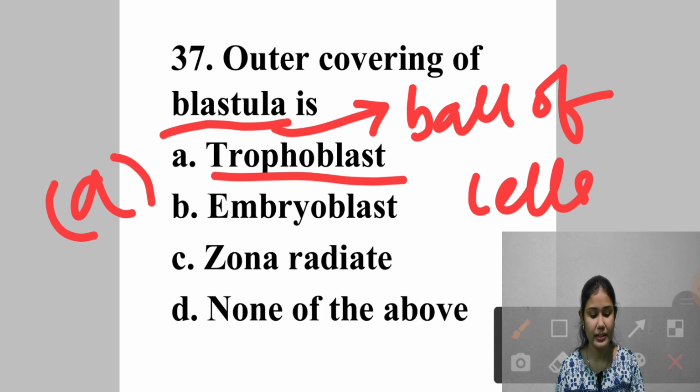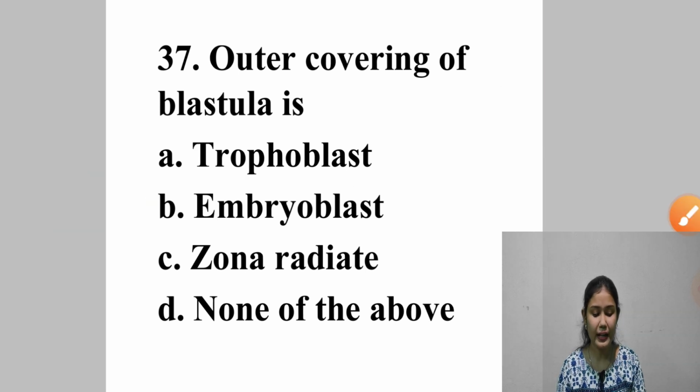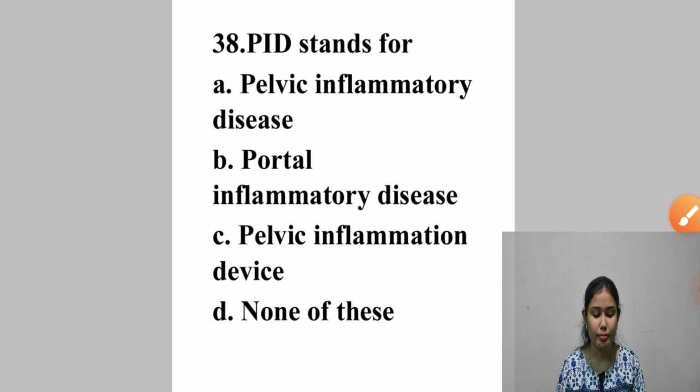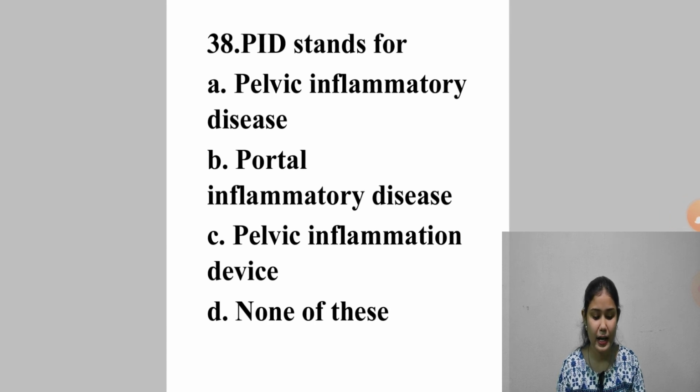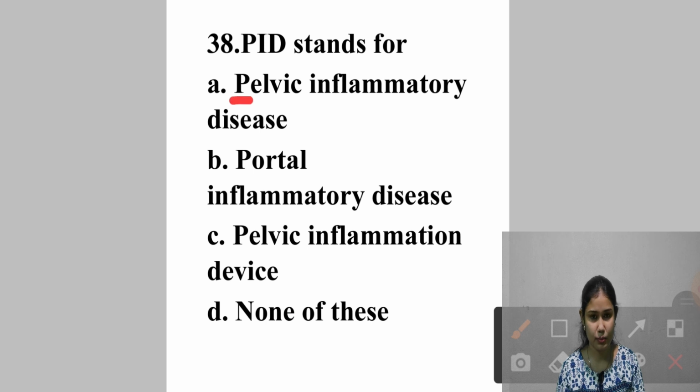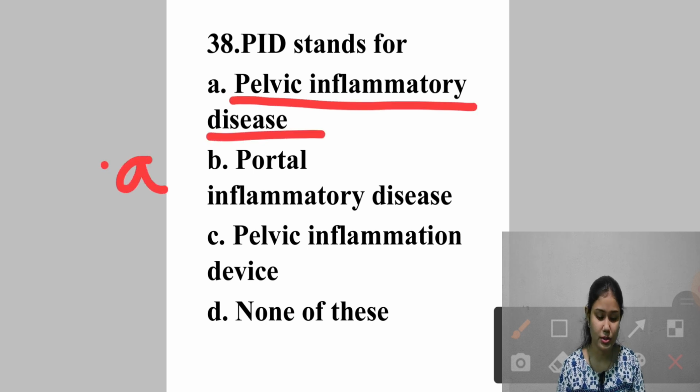Now come to question number 38. PID stands for A. pelvic inflammatory disease, B. portal inflammatory disease, C. pelvic inflammation disease device, D. none of these. ओके, तो PID का फुल फॉर्म क्या है हमारा? Pelvic inflammatory disease, not device. Okay, so don't get confused. So answer will be option A.